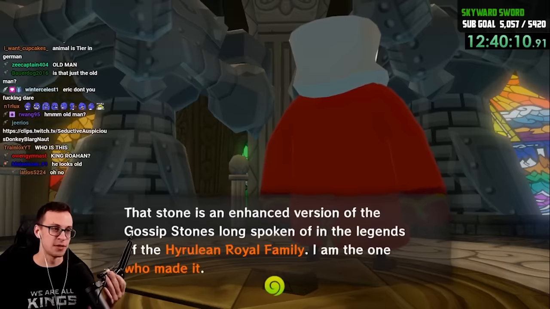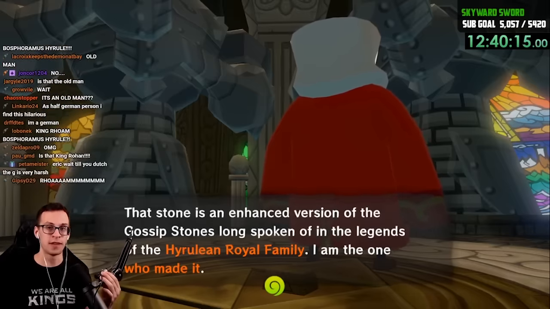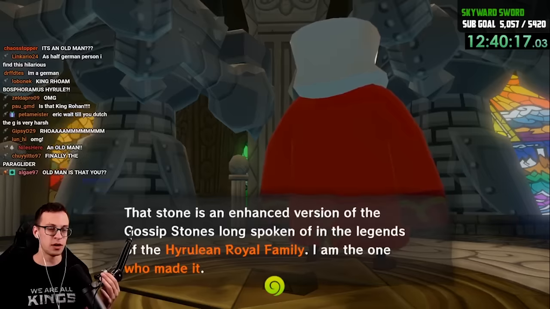That stone is an enhanced version of the gossip stones, long spoken of in the legends of the Hyrulean royal family. I am the one who made it.